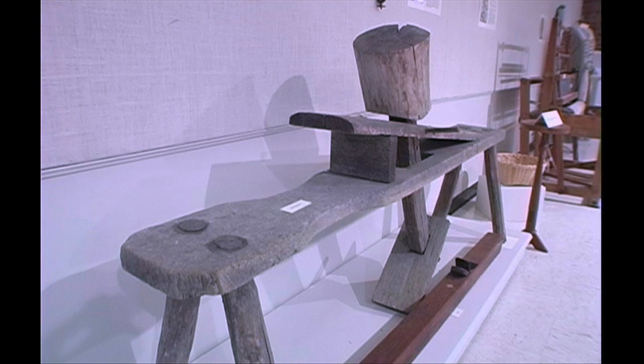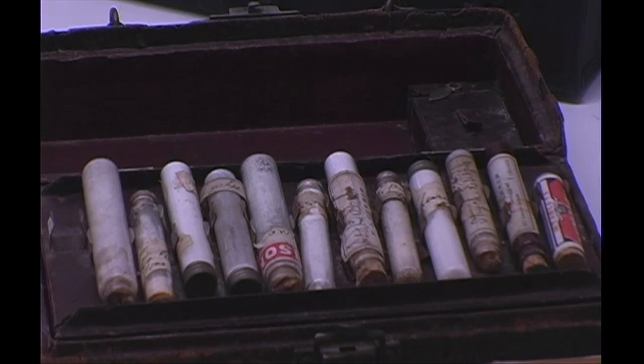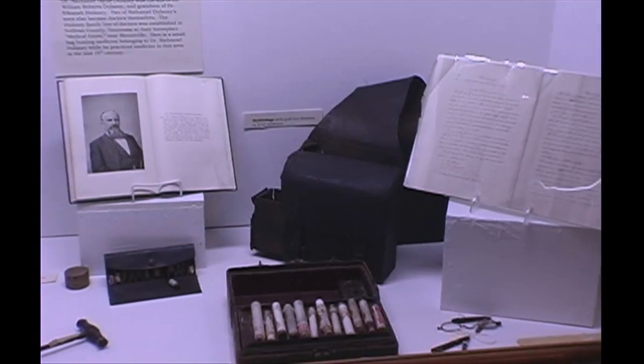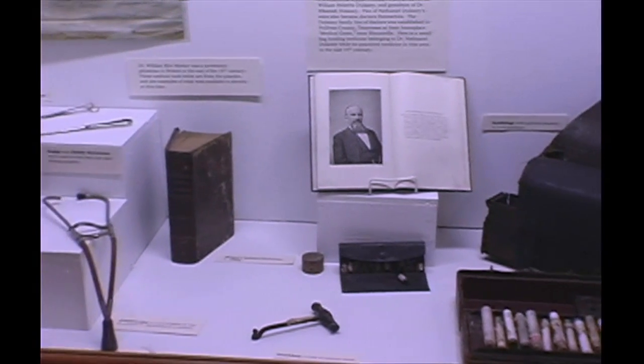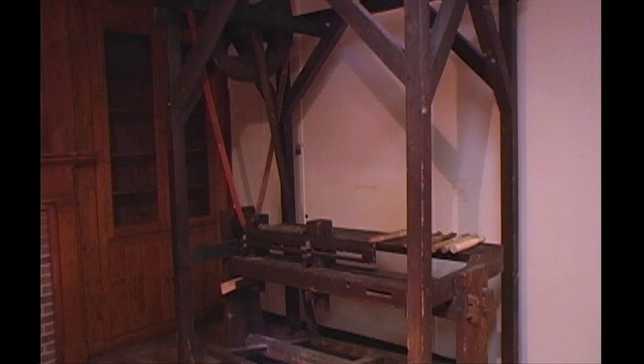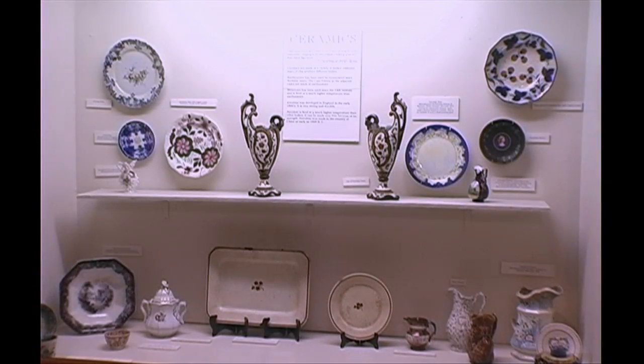We're currently working on a new exhibit, which will be a permanent exhibit called Tennessee Beginnings, and we will dedicate the first part of the museum just to the beginnings of Tennessee up through statehood. And we're going to use all the artifacts involved will be artifacts that are in our collections right now.